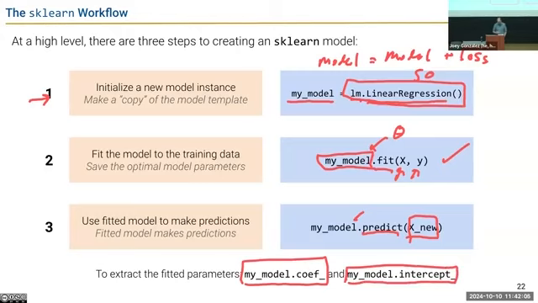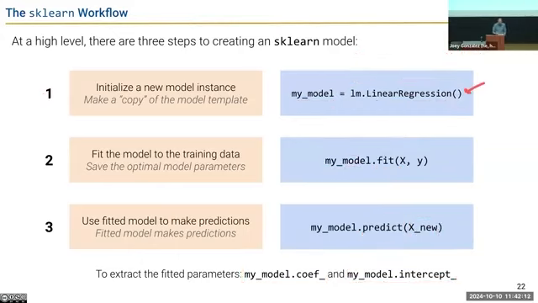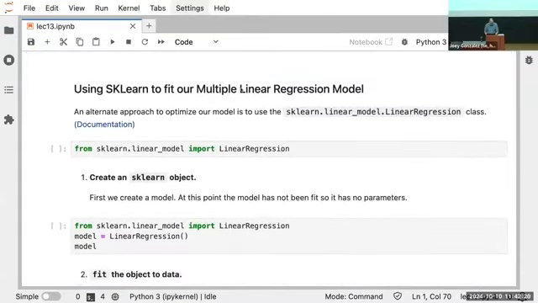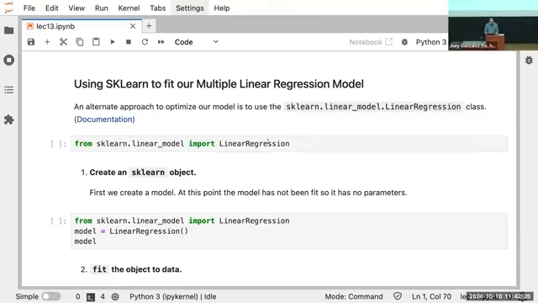Really easy to use. And that's a problem because you can use crazy models and get yourself in trouble. So focus on linear regression for now, because we kind of understand that one. Oh, demo. Exciting. All right. Using scikit-learn for multiple linear regression. Uh-oh. Why can I not click?